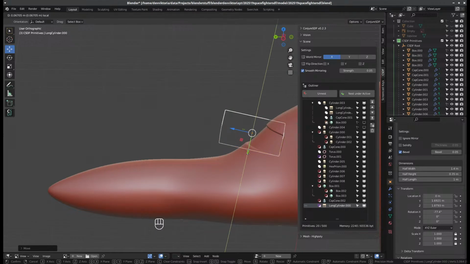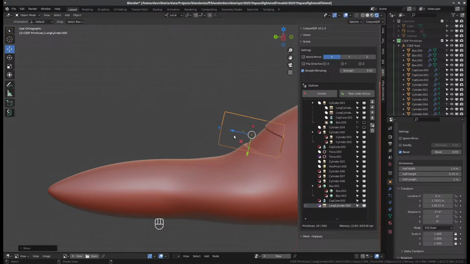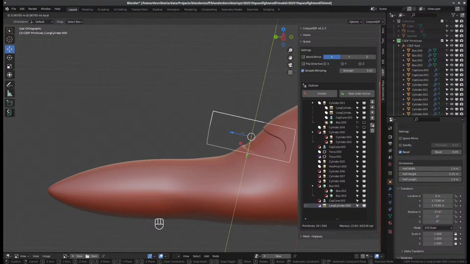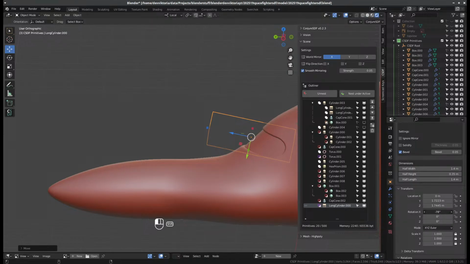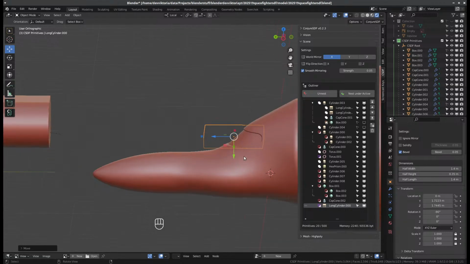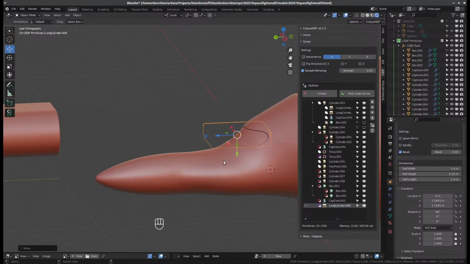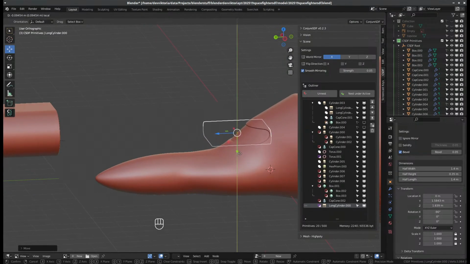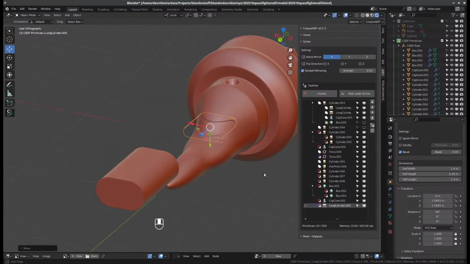But maybe let's make it a bit more down. Yeah, and let's make the rotation even a bit more. And how about if it were more horizontal like this? Oh yeah, I think that might be better. And I can even make it more. Oh yes, look at this.